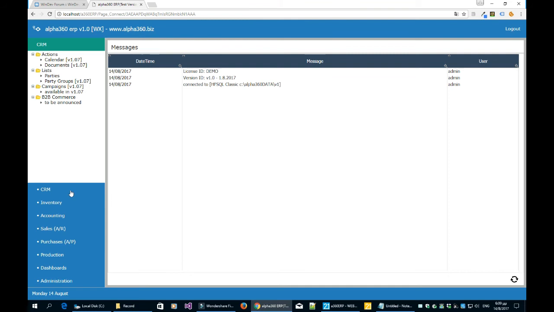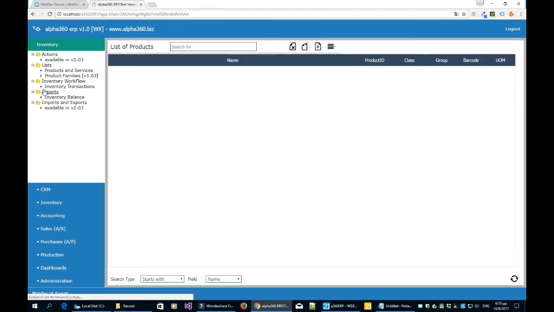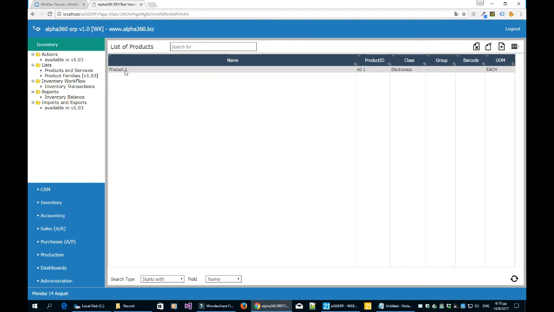So when we choose something on the menu on the left, we have a working area up here. So let's select inventory, and the working area is here. So let's go to products and services, and here is the part with the products and services. Remember that they share a common database, so whatever we added in the previous session, we must have it here. So let's refresh. Here is our product.